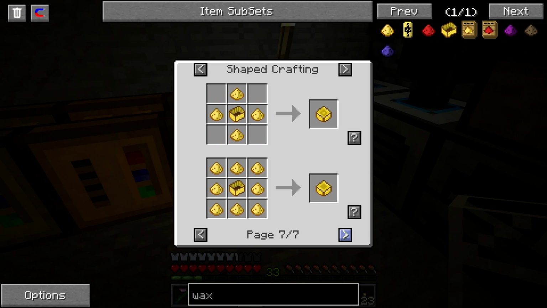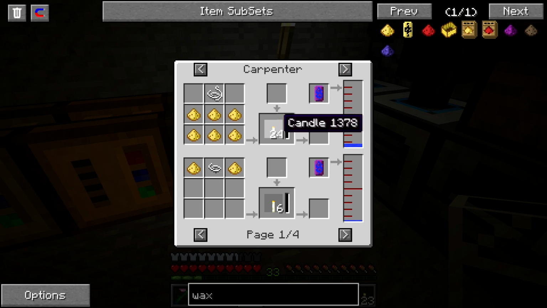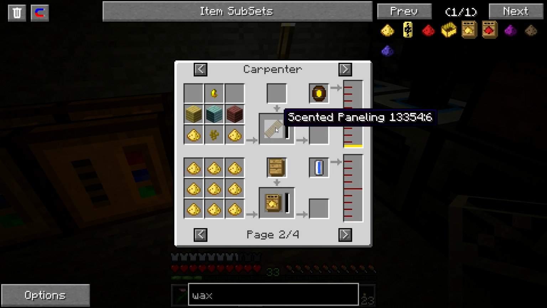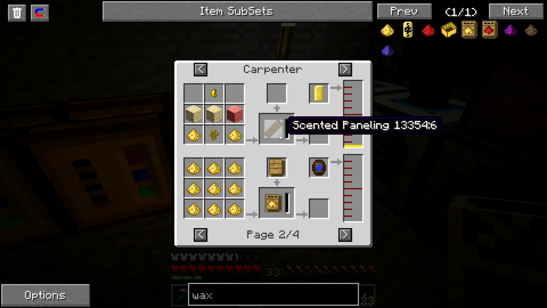Tools. With our smeltery in place, we don't really need it for much of anything. It's pretty inefficient compared to the smeltery, if I remember correctly. I've never actually used it. I've never really had much use for it. You can also make candles with string or silk wisps. We can make scented paneling, which we're going to use much later when we get into bees.